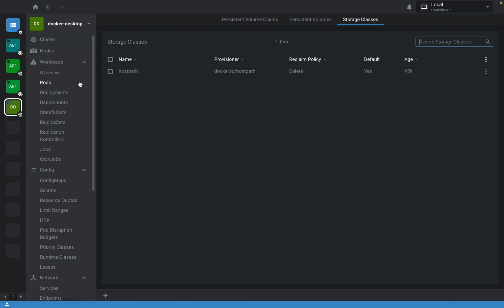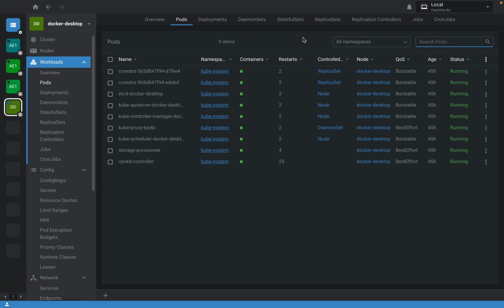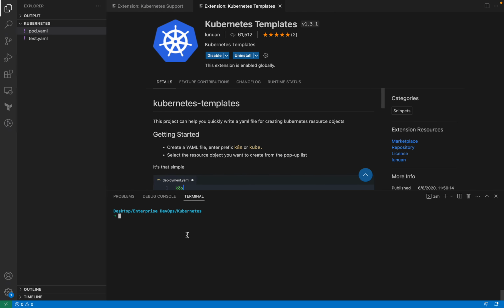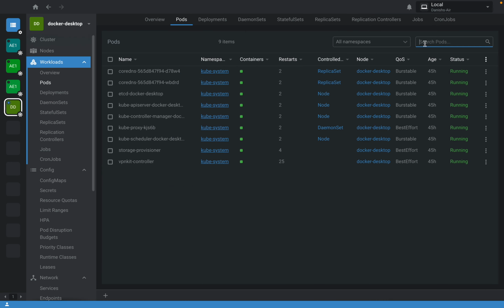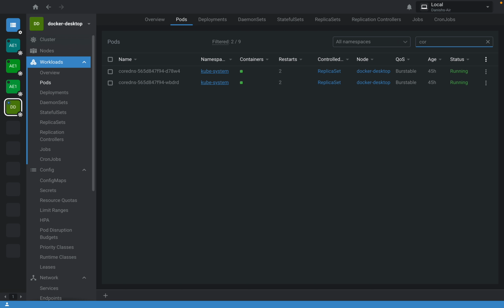So, okay, I want to clear one thing. On the right side, you can see you have the search and everything. This means that you don't need to use kubectl get pods and labels and everything. You don't need to do this stuff. You can just come up to Lens. You can search, filter, whatever you need. Let's suppose I need CoreDNS. See, it will show only that.